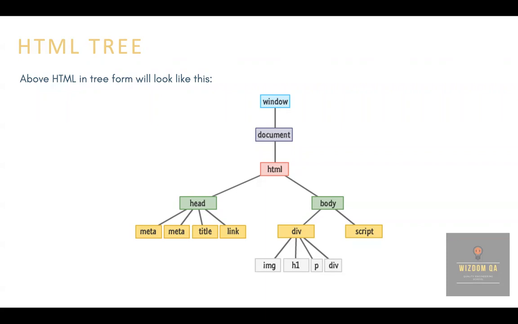HTML then gets separated into two different sections. One is a header, another one is a body. In the header, you keep meta information like JavaScript, CSS, title, link. You can give a link to a CSS file. All this information will go in the header section, and in the body, you are giving div, script. So you're basically giving the actual elements like a button, a text box, a link. Those go into the body, okay? That's how layer by layer a web page is created.